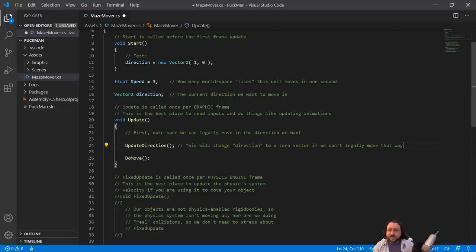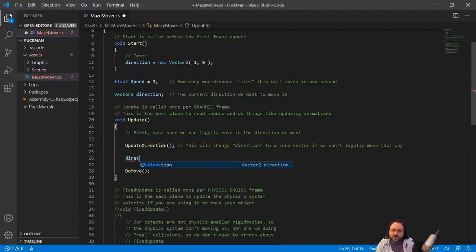This is absolutely a valid way to do it, and maybe your preferred way of doing it. You may want to avoid anything that changes some of your variables unless they're super explicit. Now here it's really explicit. We're literally updating direction. Okay, that's pretty clear. But sometimes you'll write code and in your functions, you'll be making changes to some of these things. And it can make it hard to debug because you're like, wait, hold on. Oh, it changes there. Oh, and then blah, blah, blah. So that's one way of doing it. The other way could be something like direction equals update direction.